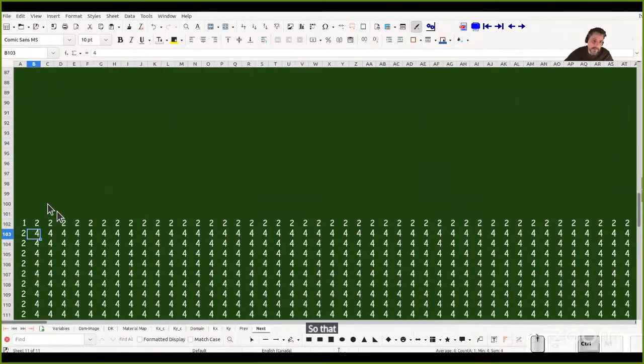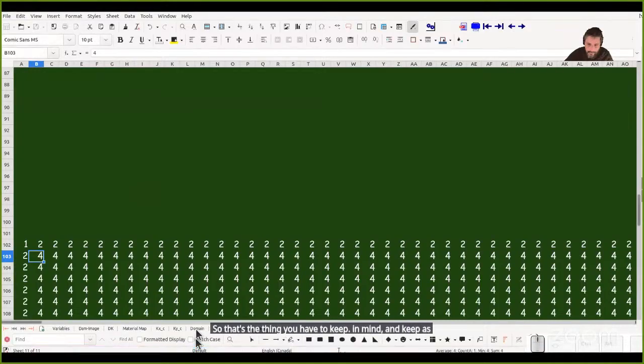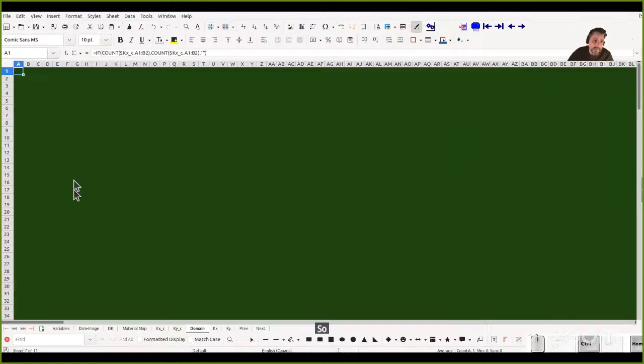So that's the thing you have to keep in mind: keep as few permanently defined functions as possible. So even here, yes, I need all of it, but I will keep the first row intact.